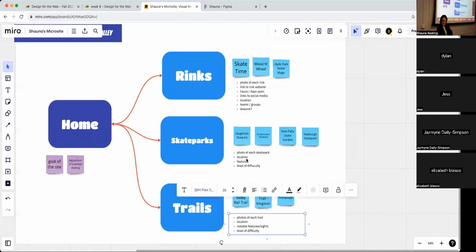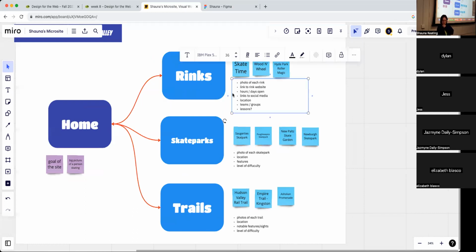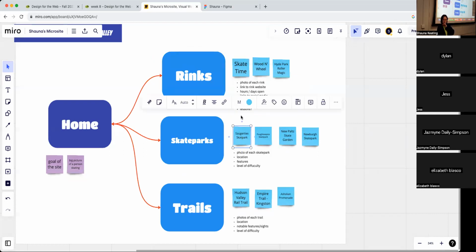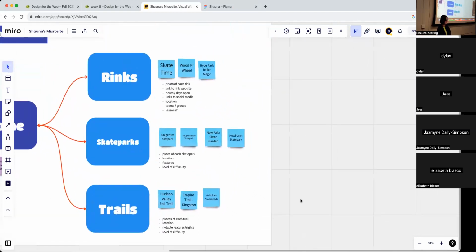Something else I'm noticing is the pieces of information I'm using on these different pages. It looks like I'm highlighting specific locations for different categories, and I might be able to lay that information out in really similar ways that I can style the same and not write 900 lines of CSS. I figure it out for one instance of something and then get to just reuse it over and over and over again. I'm going to keep that in mind for later because it looks like I do have some similarities in the content types, even though they're for different pages.